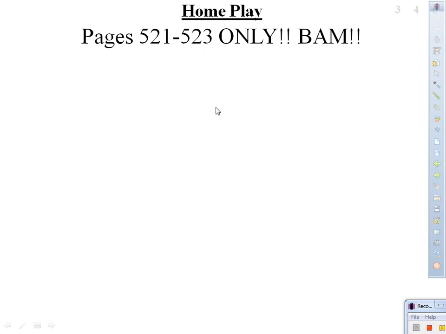Tonight, it's only 3 pages. Pages 521 through 523 only. Just FYI, the first page is basically just writing out in words what the transformation is. You don't even have to graph or do any computation. Just explain, oh, it's going to go to the left, it's going to go to the right, and so on. The following 2 pages is what we're going to do today on today's lesson. So stay focused, please. We don't need a Fourier model since we already know what the concept is for today.